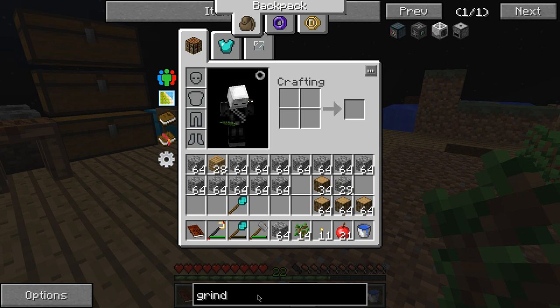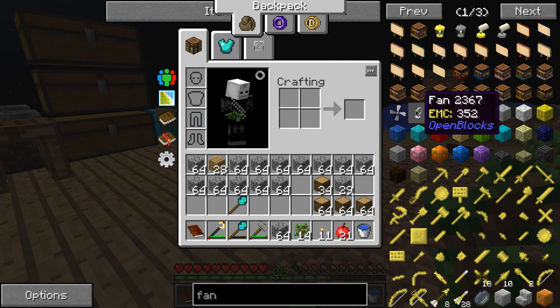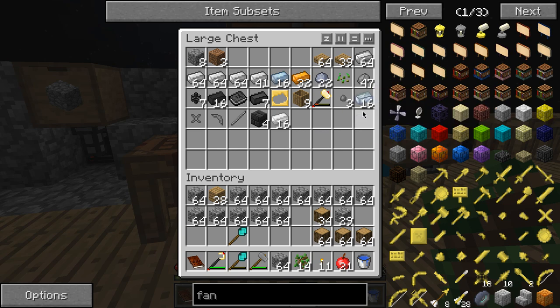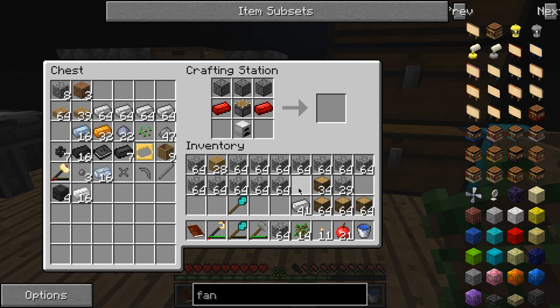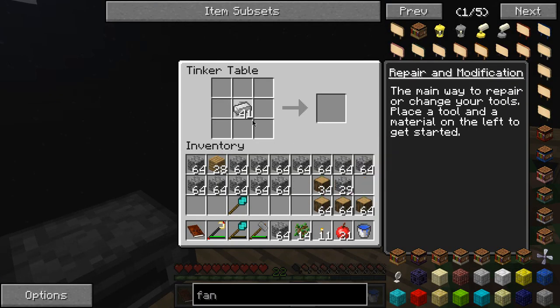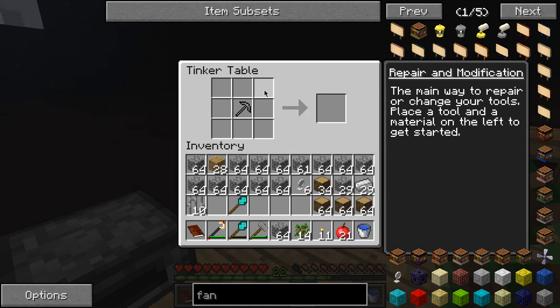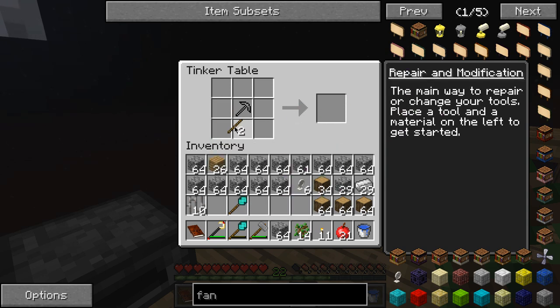Actually, I haven't checked a recipe for something. Maybe I'll need to do a bit of grinding first. Fan. Okay, the recipe stays the same. That's nice. I'm gonna make a few fans. And that is a different thing. Yay. How many do we need? I'll make six. And then we're gonna need some levers.